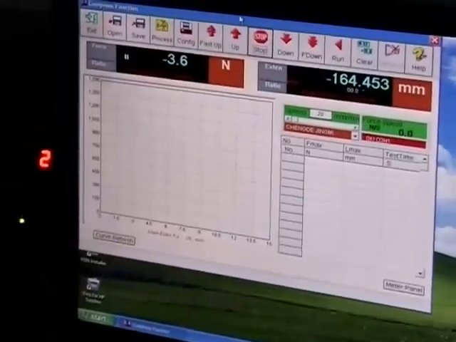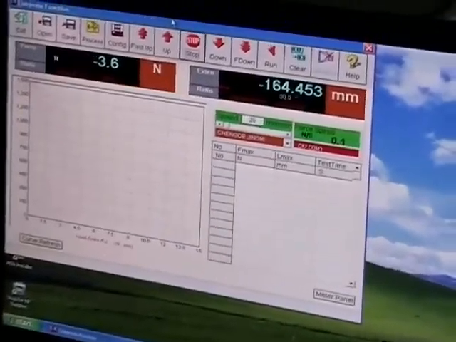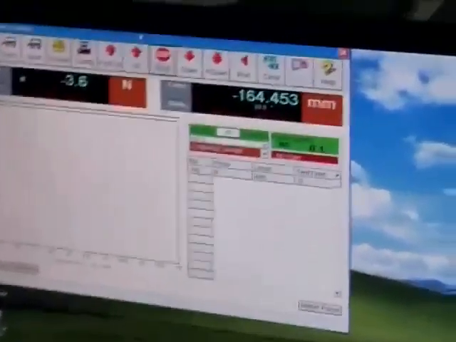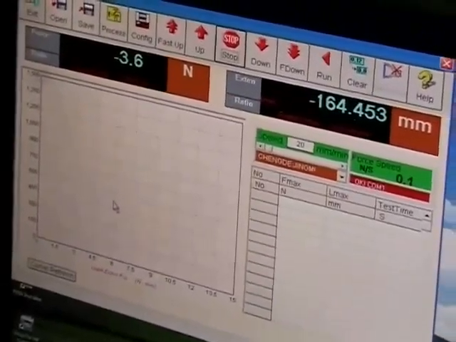Now we'll do a compression test on our universal testing equipment. First we will open our software on the compression function, and then we will adjust the clamps and put the clamps onto the equipment.